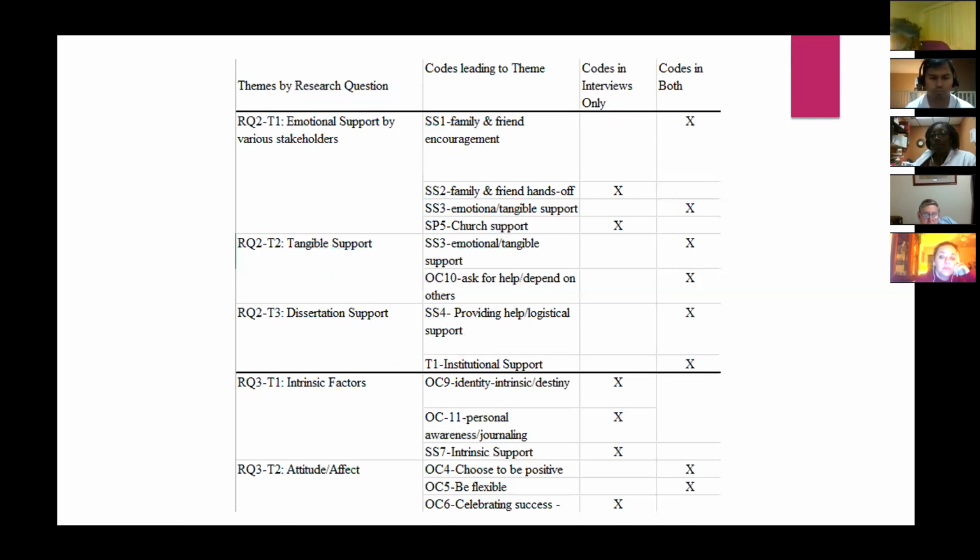So my chapter 4 is pretty lengthy. I believe it ended up about 65 pages, but that's just what I came up with. It was just a lot of information. This was how I showed my triangulation, that it didn't just show up in interviews all the time. Sometimes a lot of them showed up in both my interviews and my questionnaires. So it's just a visual of those.